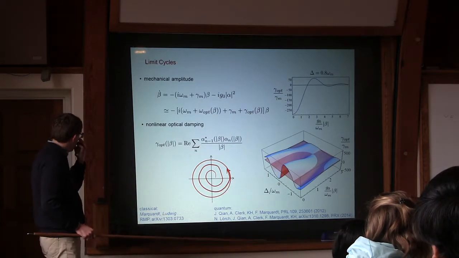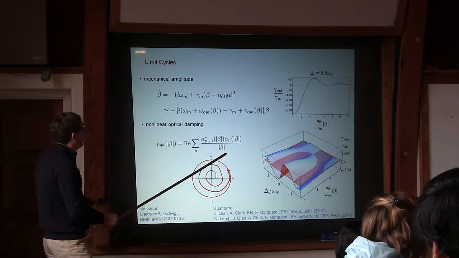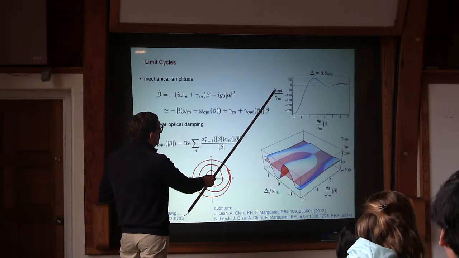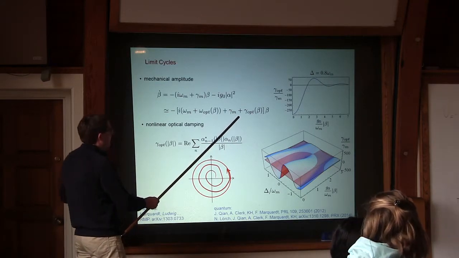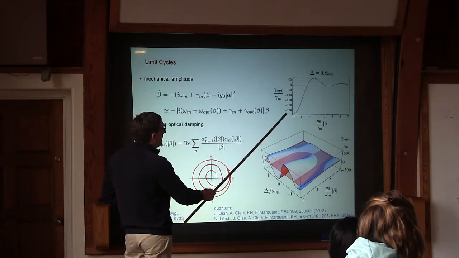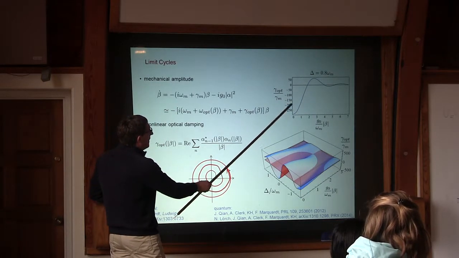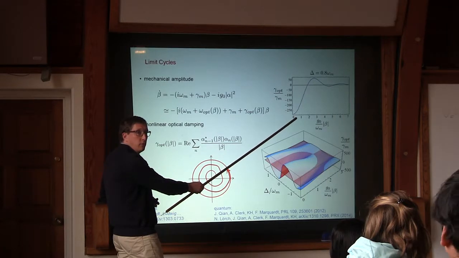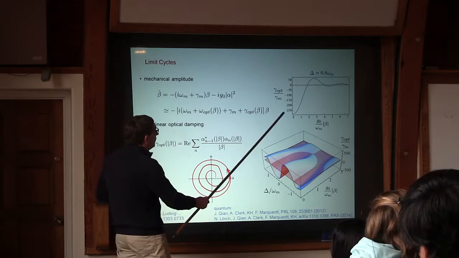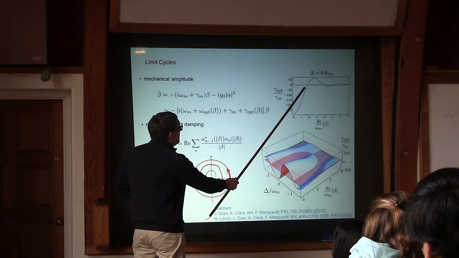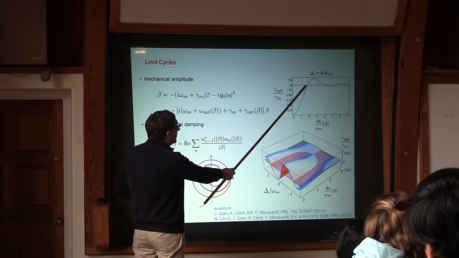And that is something which possibly causes limit cycles, because if we now look at this optical damping on the scale of the intrinsic damping gamma n, then at the upper sideband of the cavity, or for blue detuning, this optical damping will be large and negative for small amplitudes. That is our instability. That will make the amplitude blow up. And if the amplitude grows, the damping actually goes down, and at some point it gets positive. So we will be damped back to that point.